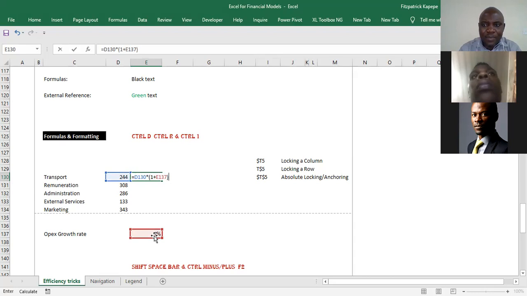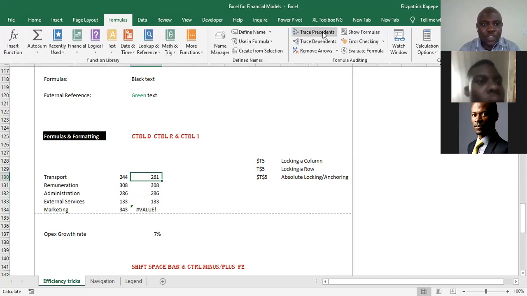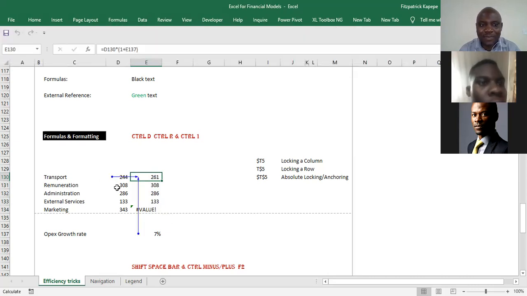So when you press enter and take it down, just double click here. You will see that the first one, if I use formulas or F2, I get trace precedents, you'll see that it is picking 244 and growing by 7%.